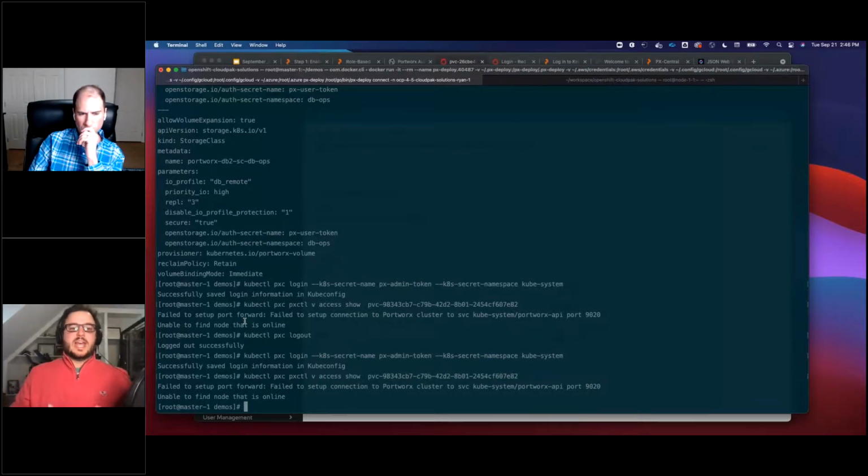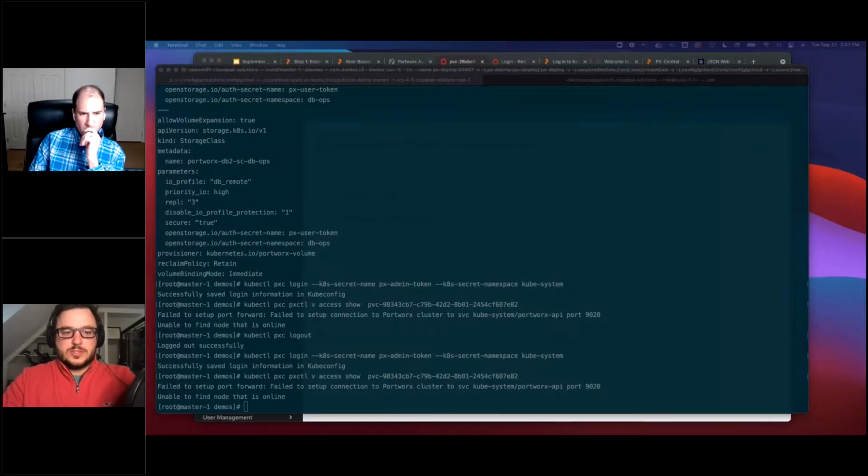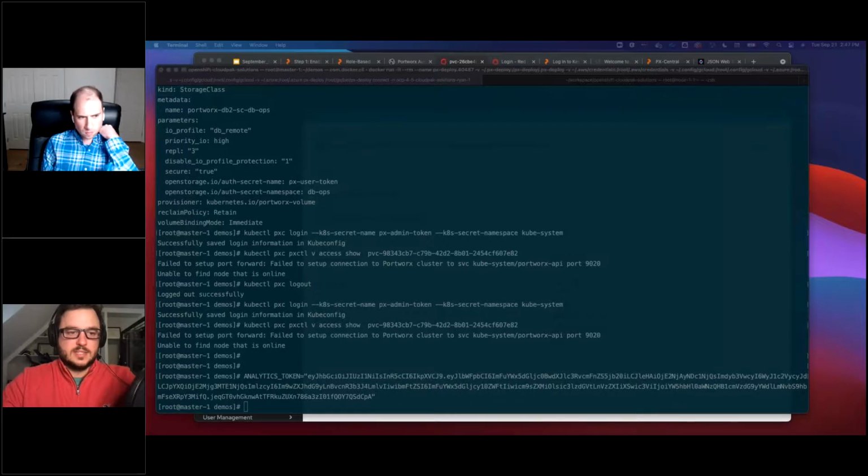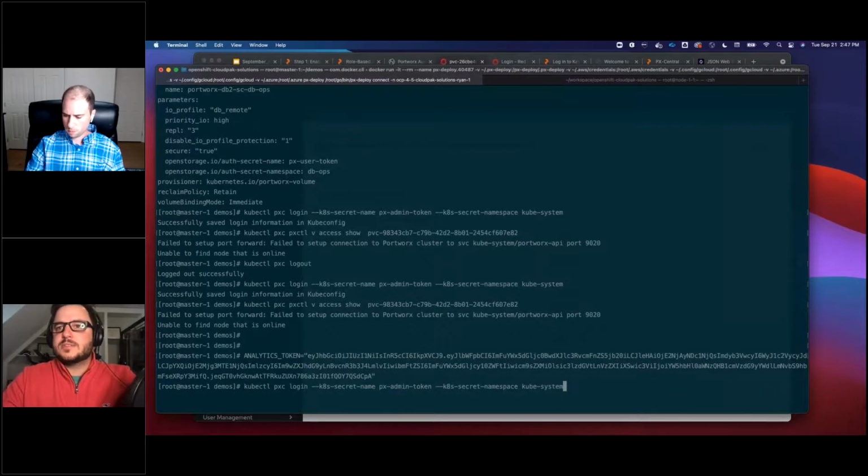So specific volumes have ownership, and so you can understand that a specific volume in the model we explained before is owned by DBOps now, and that DBOps person and team can add collaborators and those kinds of things. But if I were to try and, say, be the analytics team and inspect one of these DBOps volumes, I have the analytics token here that is in Kubernetes, and we can try to map that out.